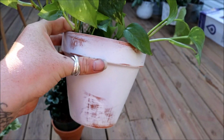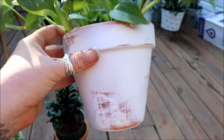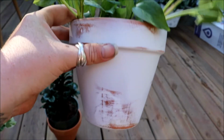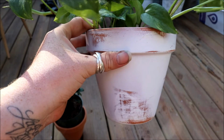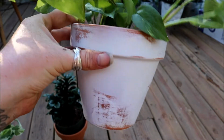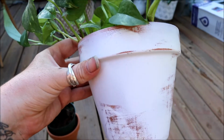I thought about doing this to a couple other of my pots, but just haven't gotten around to it yet. So if you would like a little quick DIY tutorial on how to take a simple terracotta pot, which are pretty inexpensive, and kind of give it more of a vintagey, rustic look, let me know and I will film that video. It's very, very simple.